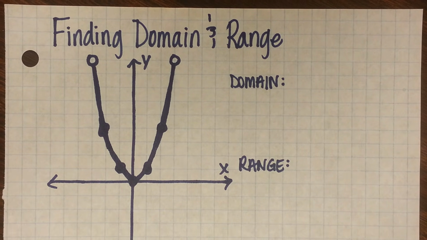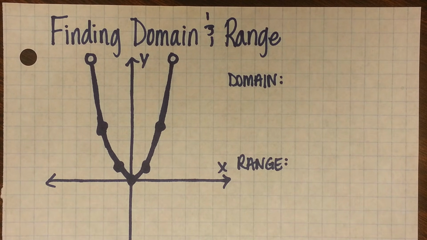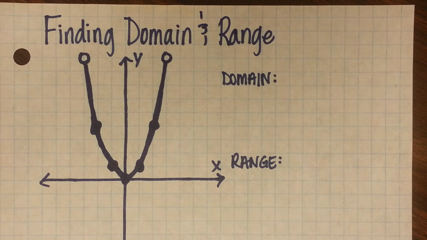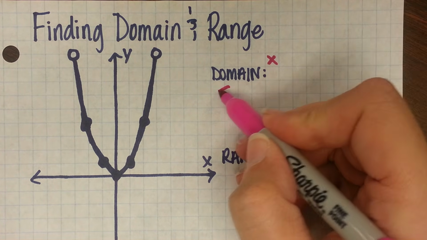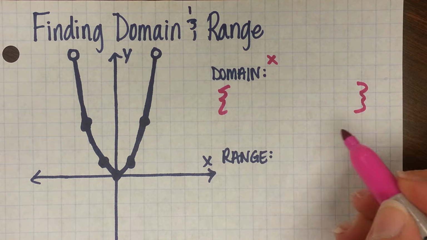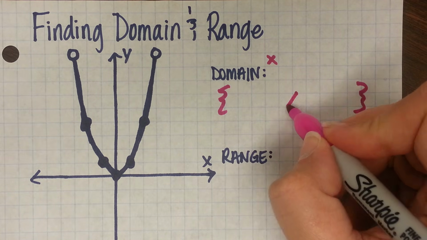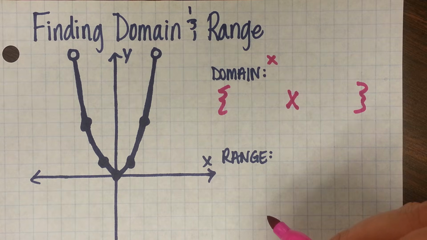In this video, we're finding domain and range when we're looking at some parabolas. So domain on this one, remember domain is our x values. What we're going to do is have a setup, kind of like the starts and stops that we had earlier. We're going to be looking at low points and high points.